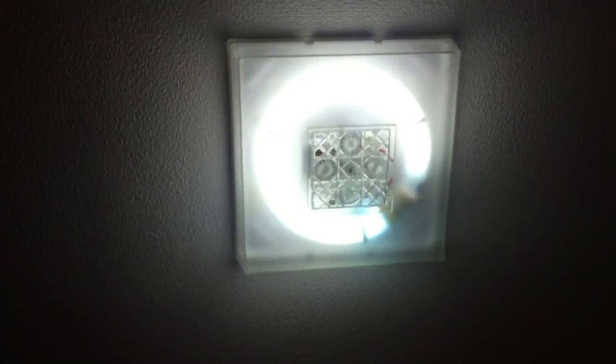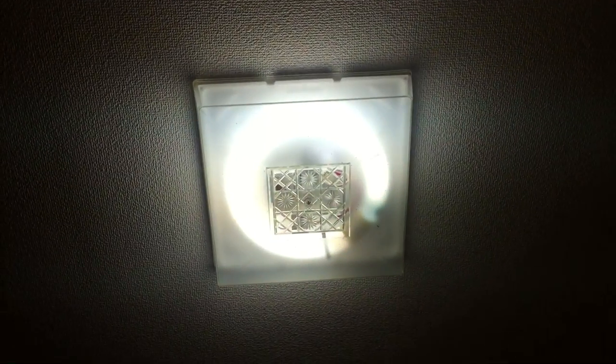So, there used to be another one of these lights. And I really like this light fixture. It's my favorite one in the entire apartment. And over here, we've got the exhaust fan, but it's also a really old battery. It's the kind of standard brand. This one is also, well, this one is really nice.